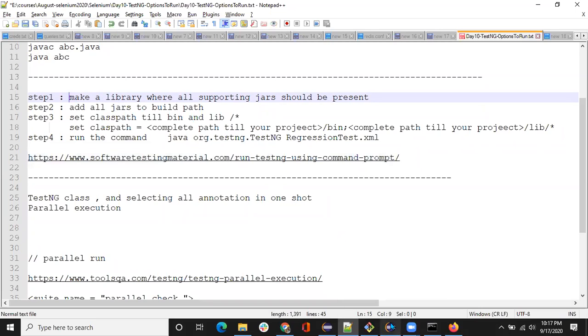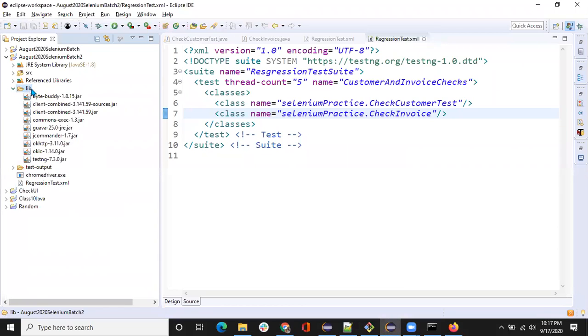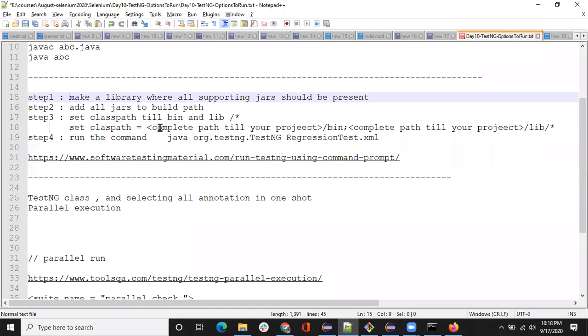Okay, so first thing is we created all the files, we have pulled all the supporting jars into a lib folder, and we are saying that these are the libraries. When we are setting the class path, we are saying that our supporting classes are present in this lib, and our own project classes are present under this.